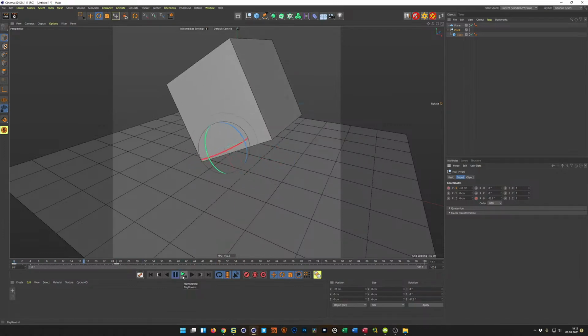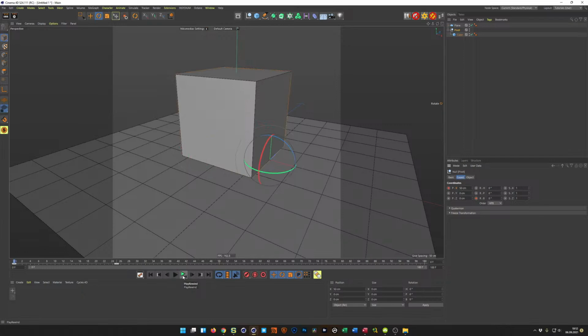So this looks okay, but now we would have to make a pivot on each edge, then rotate this pivot and bring it back, and rotate and bring it back, and rotate and bring it back. So we get a lot of keyframes and everything. I want to show you how to do this without keyframes, just with a little expressor, and it's much easier, you will see.